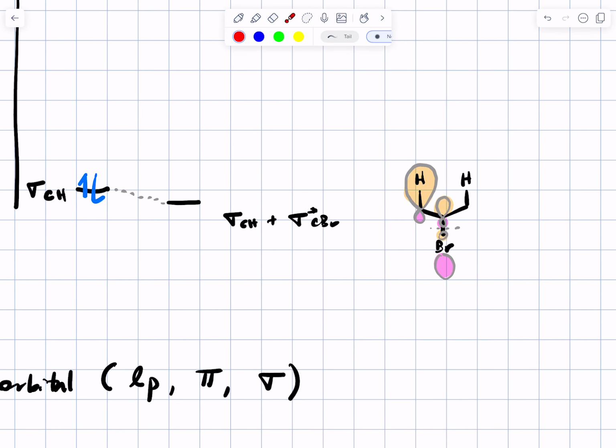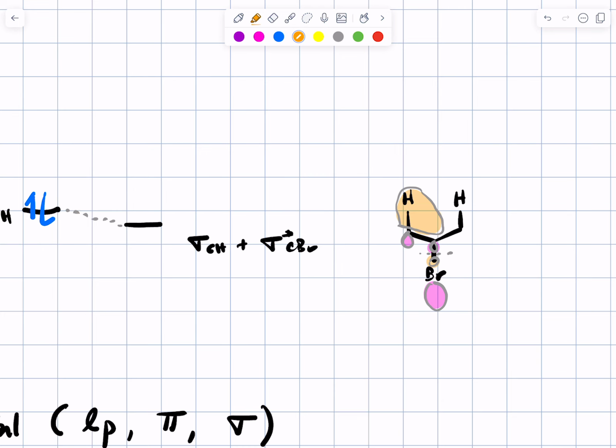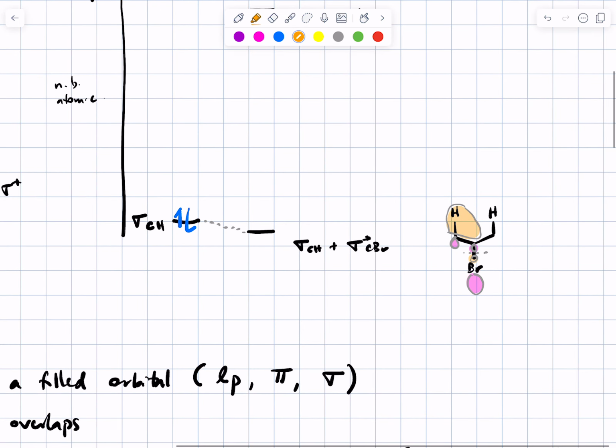Okay. Do you see how this is mostly a carbon-hydrogen bonding orbital, but there's a little bit of the sigma star in there? And if you look at it from a certain perspective, what we've drawn here almost would be better drawn like this. It's almost as if the carbon-hydrogen sigma bonding orbital is spreading out and you've got partial pi bond character there. Okay? It's almost like there's partially a double bond. And in fact, this is where the term hyperconjugation really comes from.